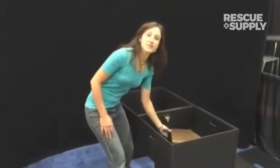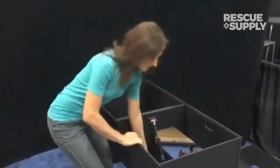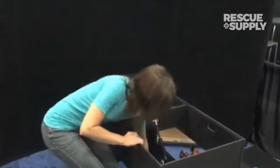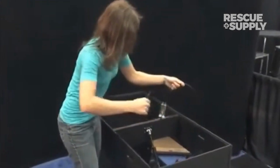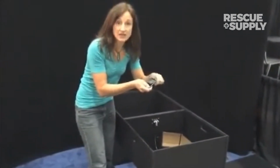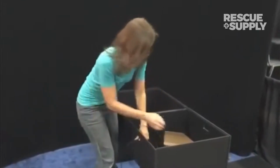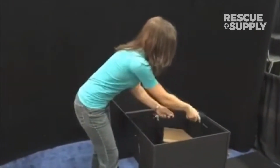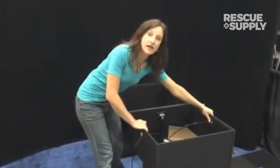Alright, at this point it's important to note that the lift mechanism arm needs to be facing the side of the table for the lift handle openings. So the lift handles that are attached to the cable can be pulled through either side of the lift handle openings.